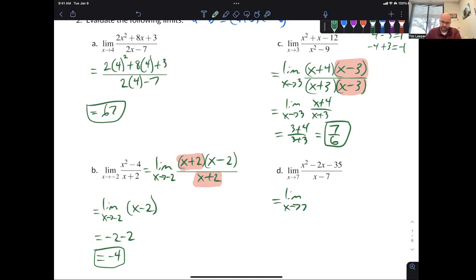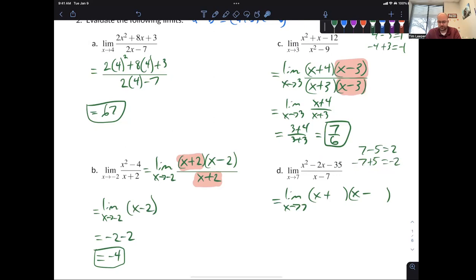Now in the numerator, we have two sets of parentheses. We have an x and an x because the leading coefficient is 1. This minus sign here means that we have one positive, one negative. So we have a plus and a minus. And then ask yourself what multiplies to 35 and has a difference of 2. Well, that would be 7 and 5. And again, with the 7 and 5, we have two different possibilities. We can have 7 minus 5 or negative 7 plus 5. Notice that 7 minus 5 gives us 2, negative 7 plus 5 gives us negative 2.